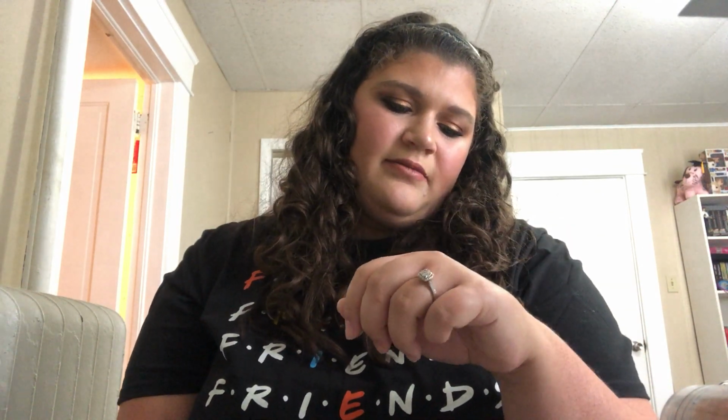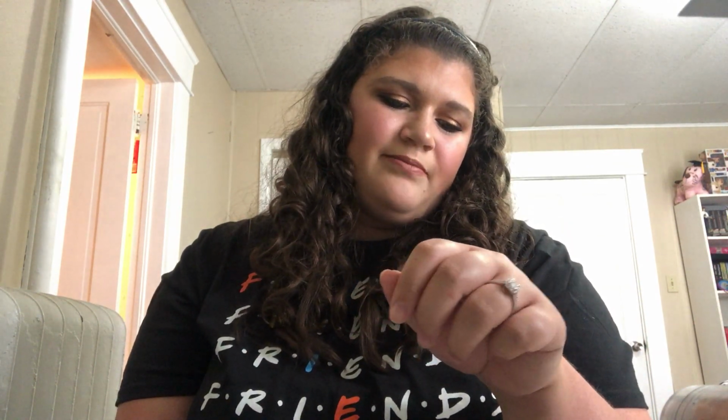I wouldn't pay full price for it because I have other glosses I like more. Now, I did pay full price for more high-end glosses like Jeffree Star and the Fenty Fussy Gloss, but I like those a lot more than that one. This one is just kind of okay to me. I like the shade of it. It's a little metallic, which kind of throws me off because I'm not really super into metallic glosses. But other than that, it's okay if you want a new gloss. I just don't really think that it's the best. I think there's better out there.